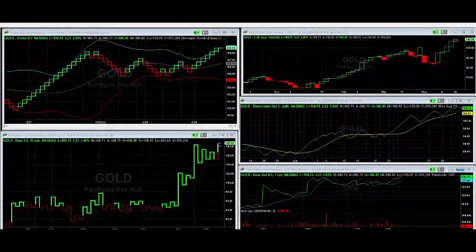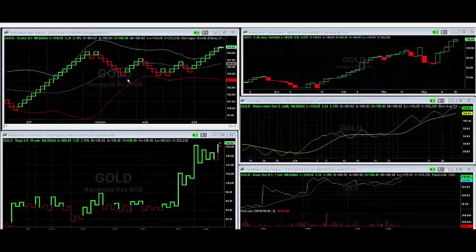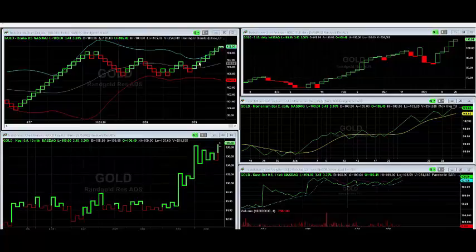Gold. This is the representation of gold in TradeStation, and as we can tell from the Renko window, which is my upper left window over here, this thing is trending up. Green means money going in. Red means money coming out. Each one of these green bars represents a 50-cent move. So 2 green bars represent $1, 4 represent $2, 6 represent $3. So today, we can look and see what its percentage moved from the previous day.